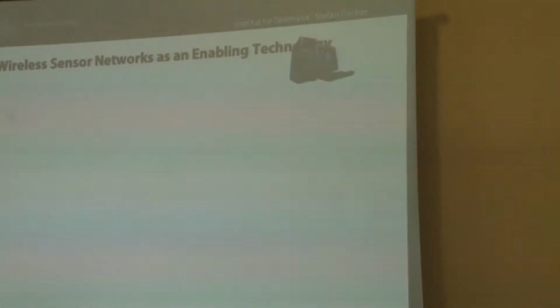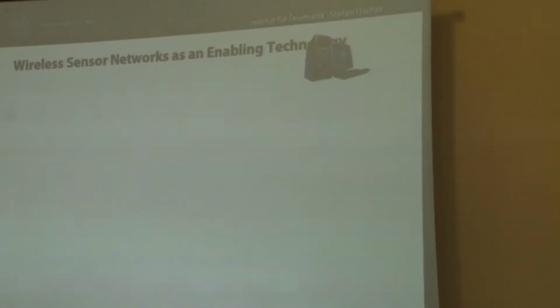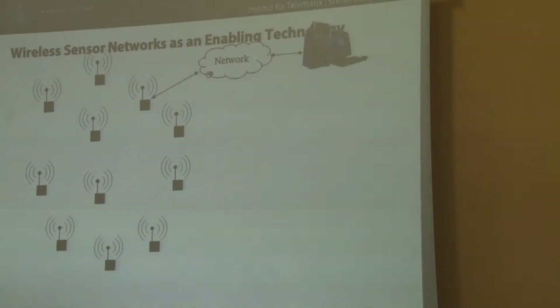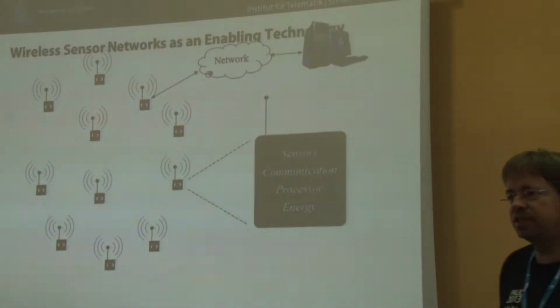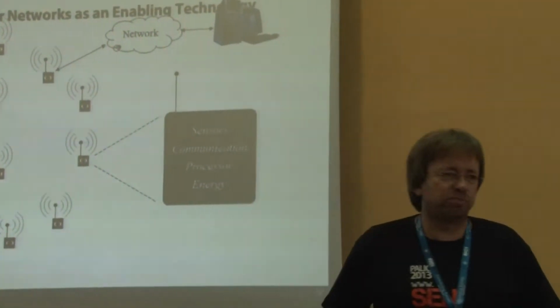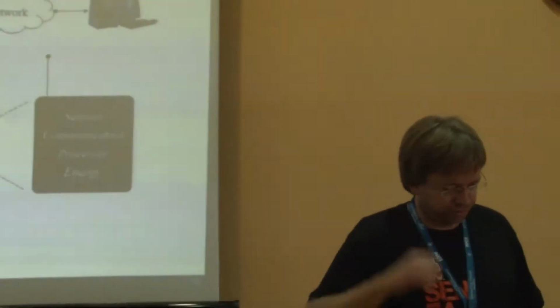Okay, very briefly, you've heard a lot about this already, and most of you are wireless sensor network experts, but maybe as a brief introduction: wireless sensor networks, how do they work? What is their main purpose? Well, we have lots of these little tiny devices, sensors. You've seen them yesterday. They are equipped with some kind of sensors and some kind of communication device, a processor, let's say an embedded system in general, and some kind of energy supply. That's our usual model of such a tiny sensor node.